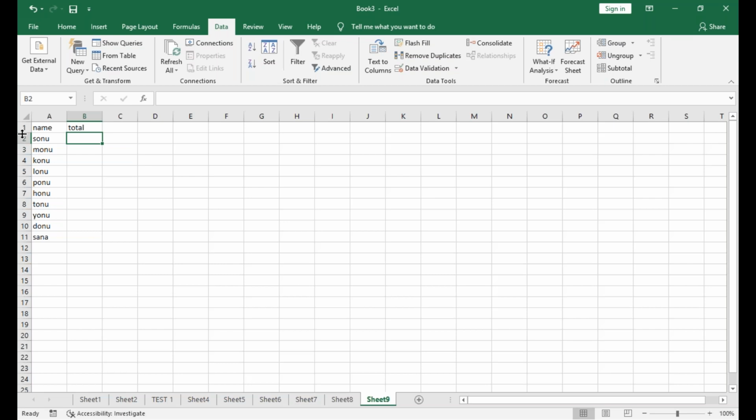Okay. Then I am repeating, in the 7th sheet, do not put the marks where you've written total. Just keep your cursor there. Keep your cursor in B2.